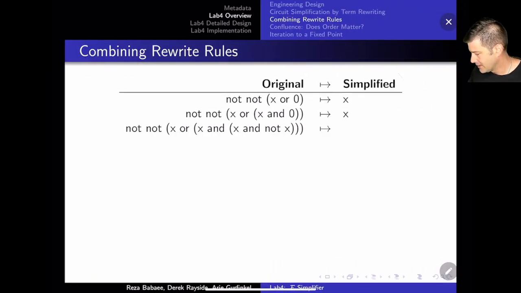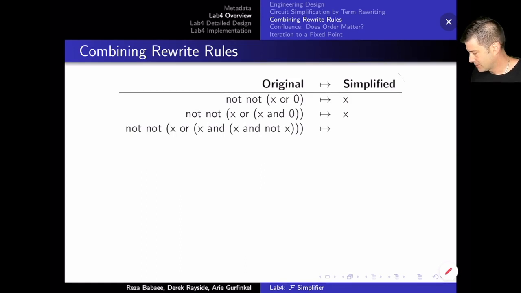Now, one interesting thing is that as you look at these examples, you'll see that when I was explaining the simplification rules, I was applying them either this way, from outside in, or this way, from inside out. It's also possible to apply them in all kinds of other ways. It doesn't have to be from one direction or another. So keep this in mind. We'll come back to this.